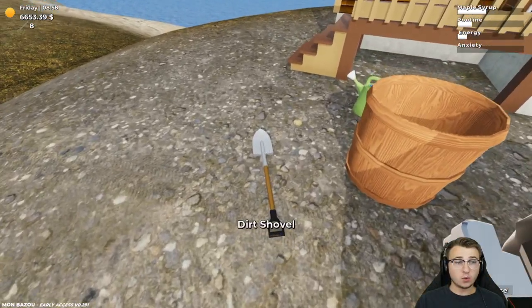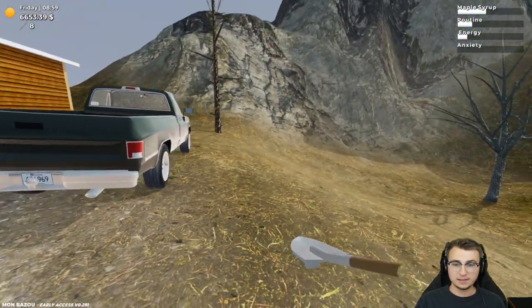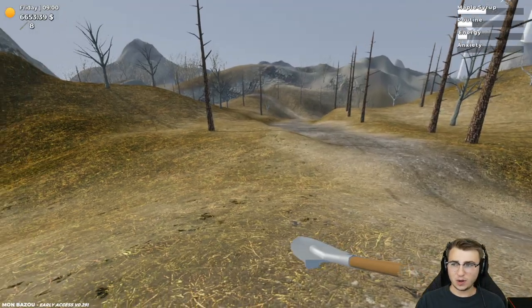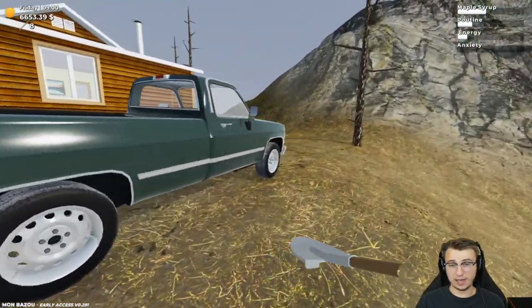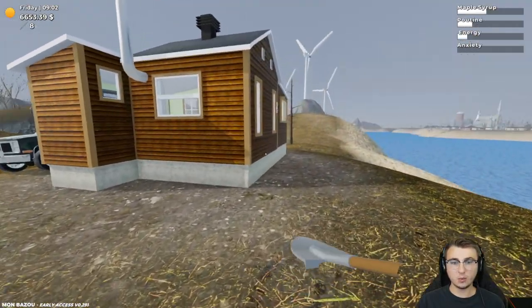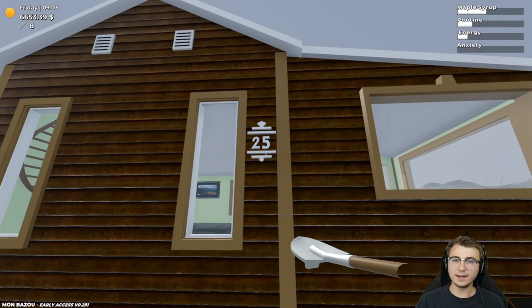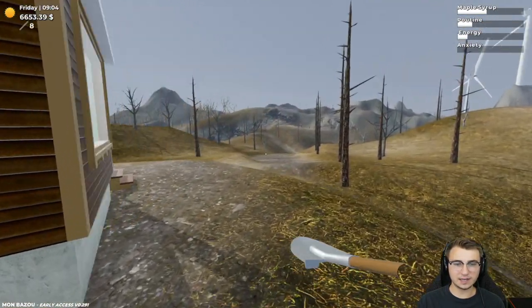But our first order of business over here at the cottage is going to be finding a nice area of the land where we could plant these taters. And I think actually right behind here would be pretty solid. Wait a minute, do we have a way to 25? You don't say. Lucky number 25. I had no idea that was there.